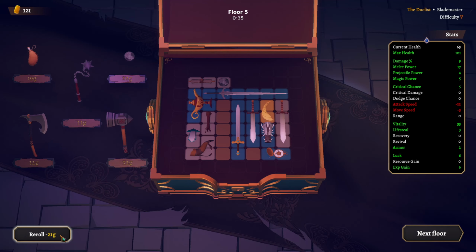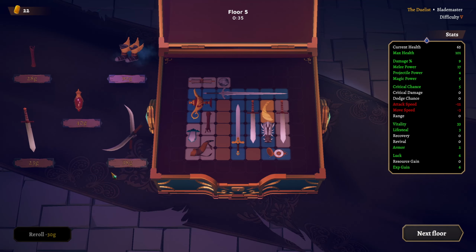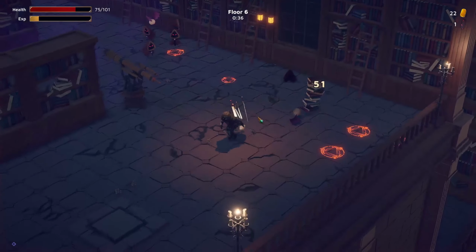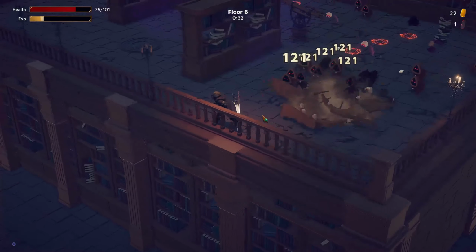Man, why does he roll the cannon? That makes no sense. Come on, give me another. Okay, I take this. Oh, I can't take it. I have no money. I have no money. Next time. We're gonna try next time. And boom.